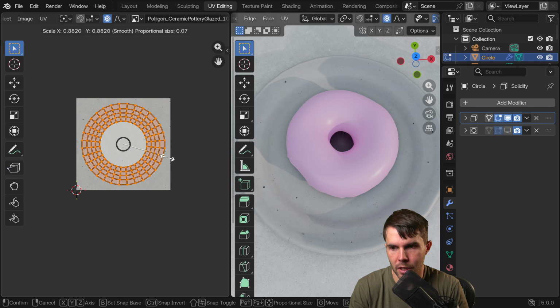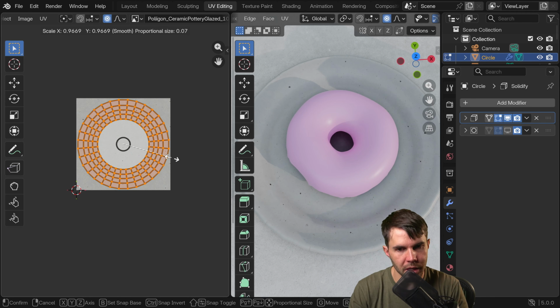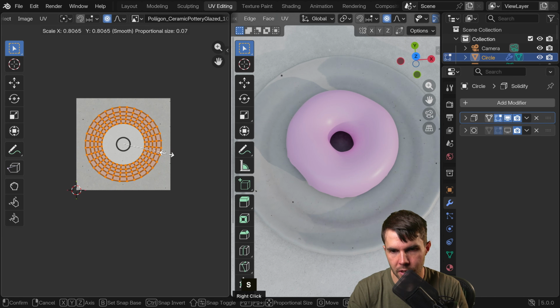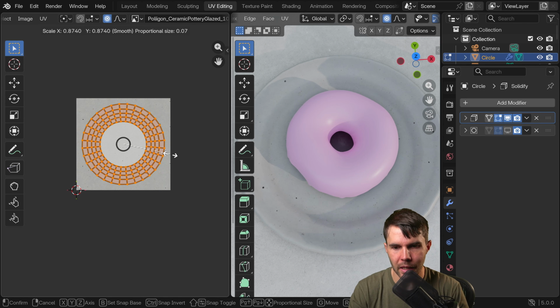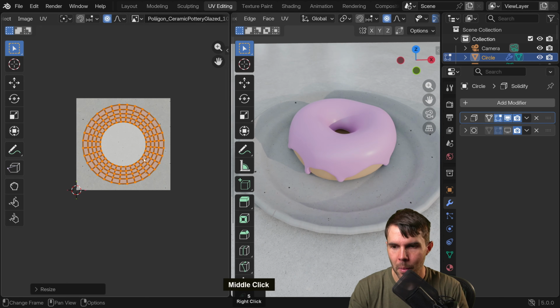because often a mesh is a completely different size to the captured size of the object. In Poliigon's case, for detailed textures like this, this is a 30 by 30 centimeter texture, which is actually probably pretty perfect for a plate. Maybe a plate should be scaled in a little bit so that the dots are a little bit bigger. But you can see this is very, very easy to do.